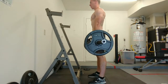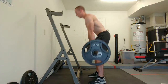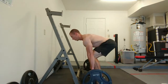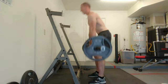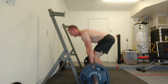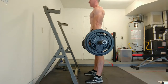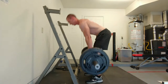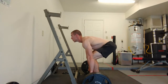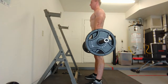I want to take a second to talk about the deadlift and why I'm doing what I'm doing with it. I came off of an injury recently — probably about a month ago — and I haven't been able to deadlift in about a month. So I'm taking it a little lighter than I typically would and making sure my form is good so I don't end up with another back injury. Watching the video back, I realized I'm rocking forward with the deadlift, shifting the weight onto my toes. On some of the first sets, my heel completely comes off the ground, which is not good at all. So I dropped back down to 225 to work on form.